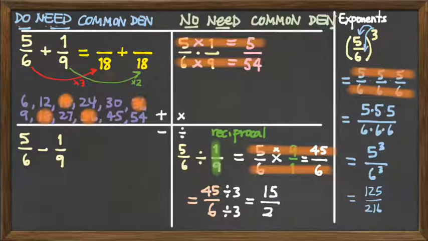If I have the same amount of pizza, but now 3 times as many people show up to eat it, guess what? Each person's getting a third of the amount that they would otherwise have gotten, right? That's how fractions work. If I triple the denominator, then the value of that fraction goes down by a factor of 3. If I triple the numerator, the value of that fraction goes up by a factor of 3. So whatever we do to a denominator of a fraction also has to be offset by a change in the numerator. So I guess what I'm really getting at is if I'm going to multiply this 6 by 3 and get 18, what else do I have to do to make sure that this fraction still has the same value, 5 over 6? Multiply the 5 by 3.